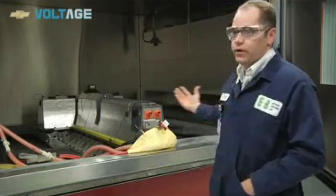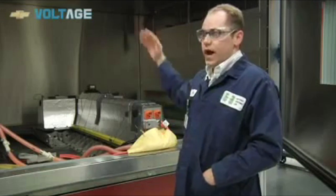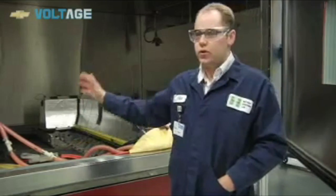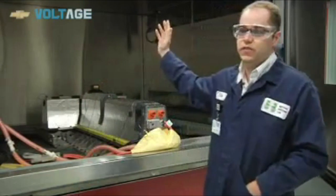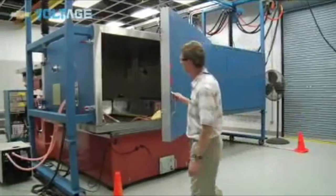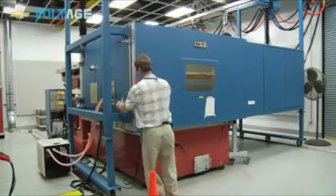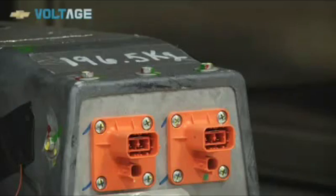The other thing we try to do — you see the big thermal chamber around here — is to make the battery pack go through high temp, low temps, just like it would in the real world: down cold like it's in Canada, hot like it's in Phoenix, different humidity levels. In the orientation it is now, it'll be shaking for 16 hours, running thermal cycles on top of it.